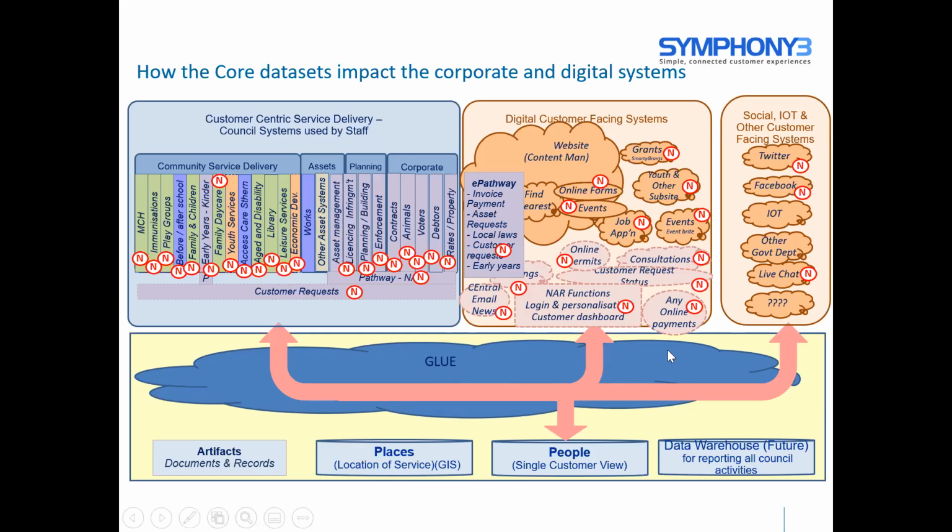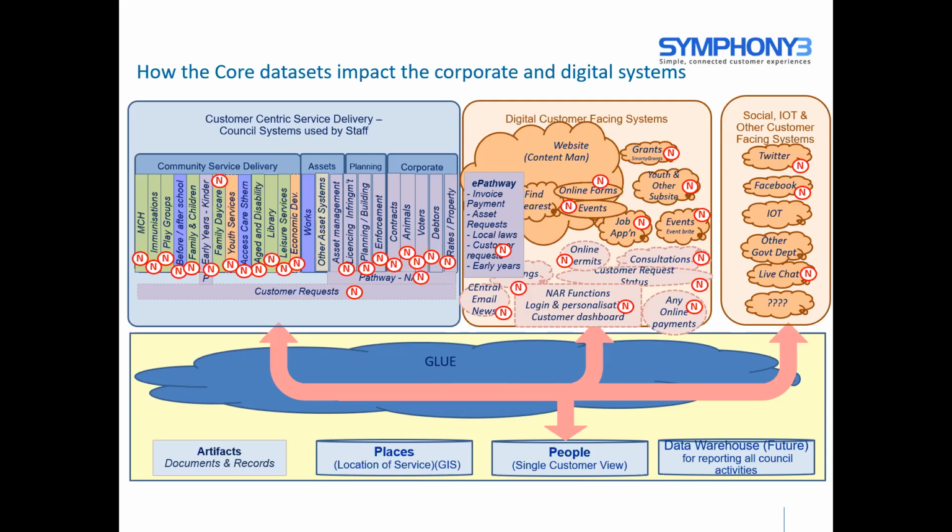But without the glue, we actually have no way of moving data around between these systems. Trying to do that in a point-to-point environment would be next to impossible. Yeah, it also means you've got consistent data throughout. If you've got an integrated solution where everything's connected up, you don't have one piece of information somewhere that contradicts another, and it just means that you've got a more cohesive system.